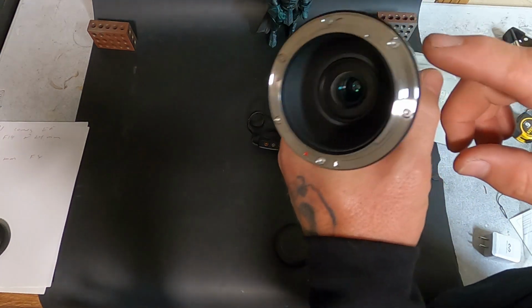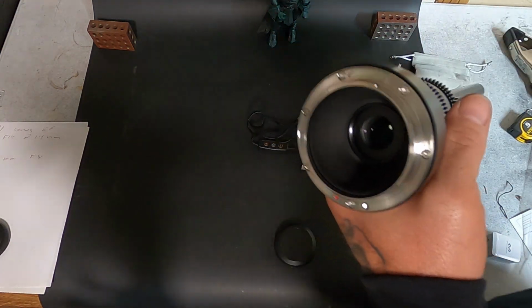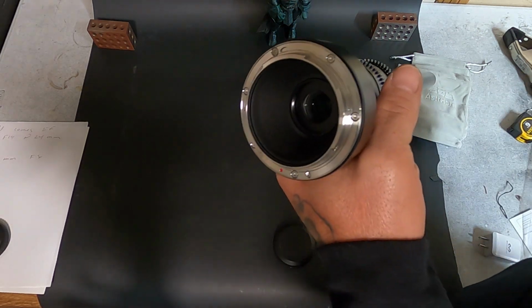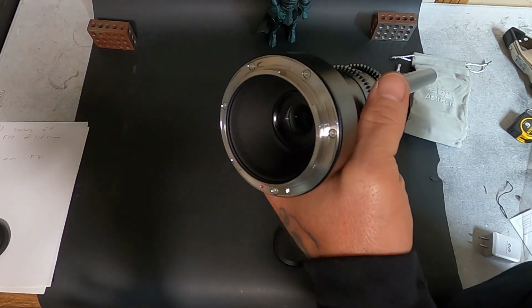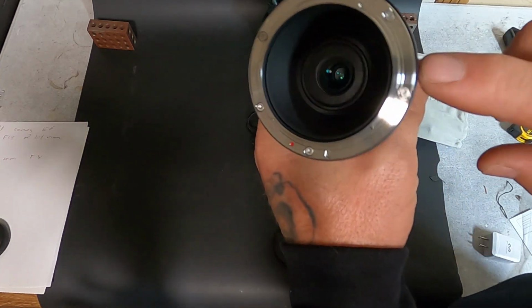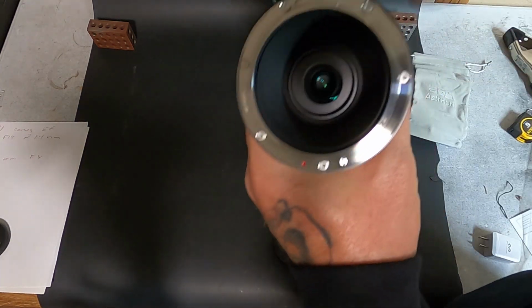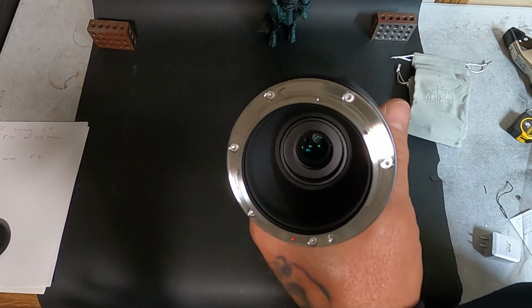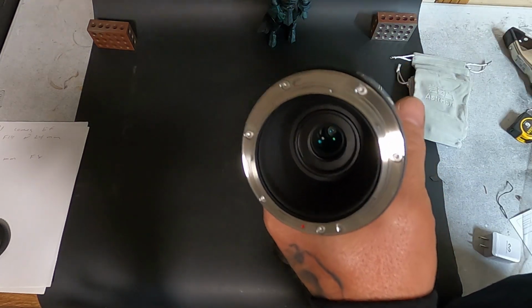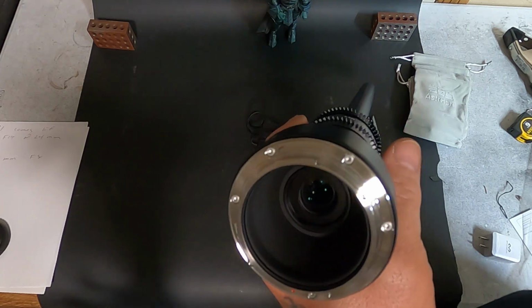Another thing I want to talk about that is really important, because I ran into this when I mounted the lens and then went to take my first shot. So we know it's totally manual. There are no pins at all in this mount. No pins. There is no communication between this lens at all and your camera body.